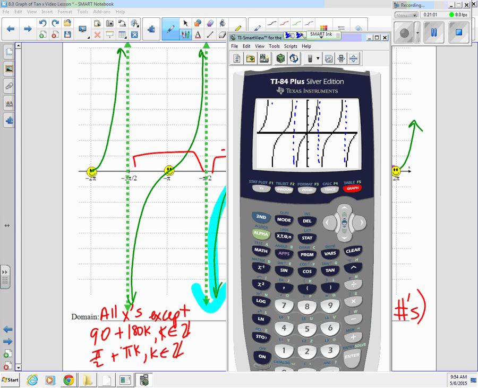And again, this is a hard graph to understand as an activity, and that's why I think it's better off explained. That's why we did the video lesson, and I try to show you multiple ways to view this graph. And that's what the graph of tangent looks like.